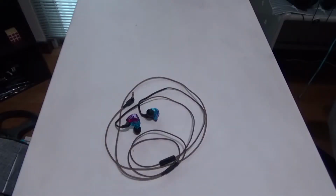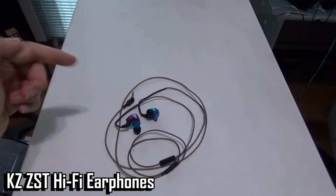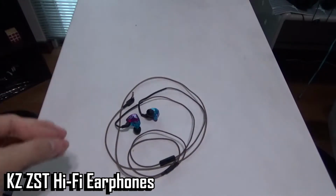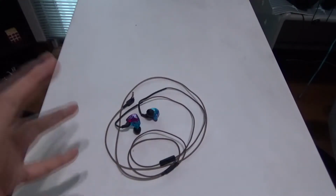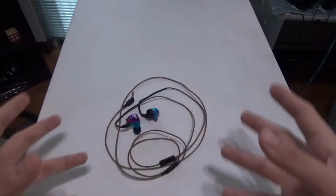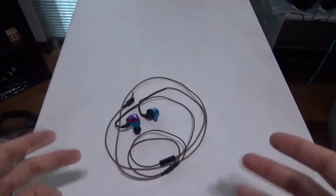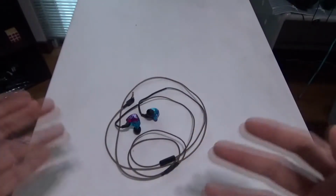So next up, for you guys who like to listen to tunes out there, this is my recommended earphones. This is the KZ ZST. I bought mine off of Shopee for about 800 pesos, and I haven't really looked for anything else since. The thing that I like about this one is that it's a sweet spot for you guys out there who don't have a lot of cash but want decent sounding earphones. And at the same time, it is pretty solid.